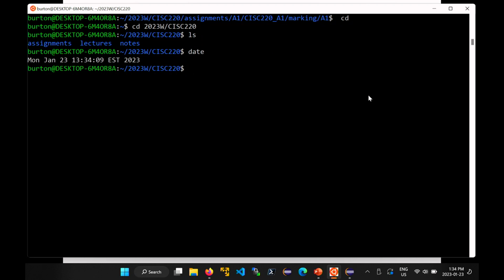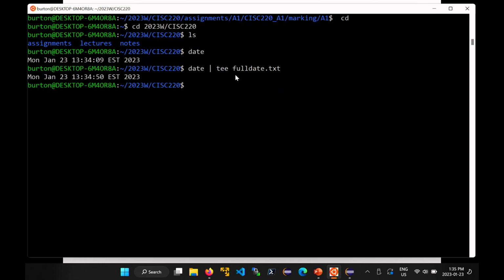Now we know that I can take the output of date and send it to a T. So I can send it to T full date.txt. So run the program, pipeline, and pipe the output to T. Now remember what T does. T redirects its input to a file called full date, but it also sends a copy further down the pipeline. So in this case, you actually get the output of date, because T prints that output, sending it further down the pipe, which just goes to standard out.